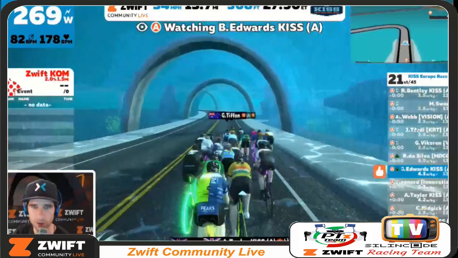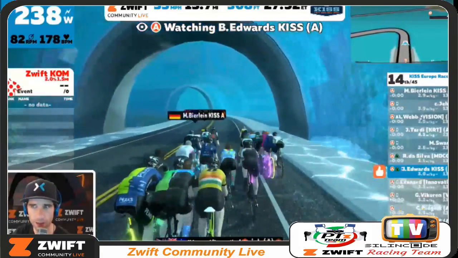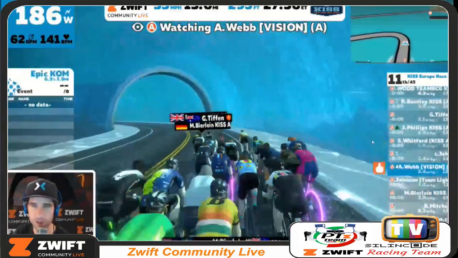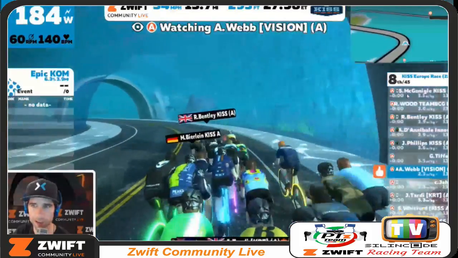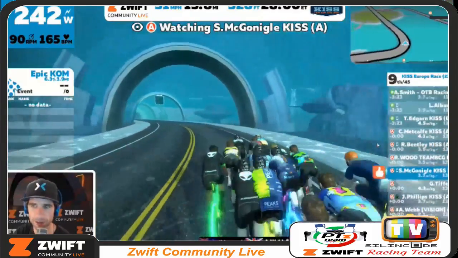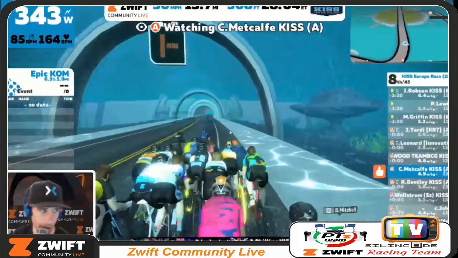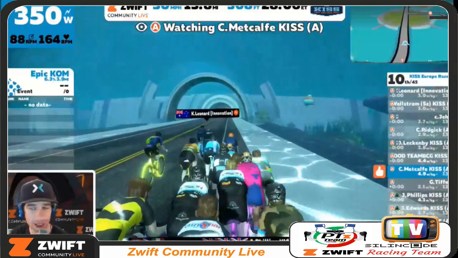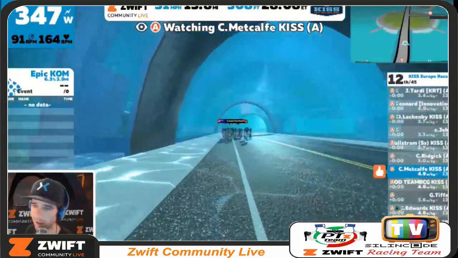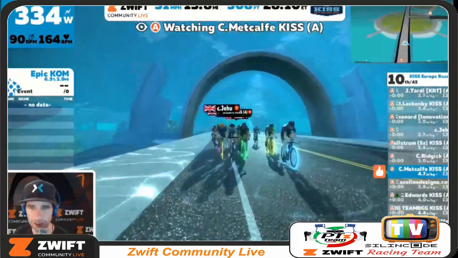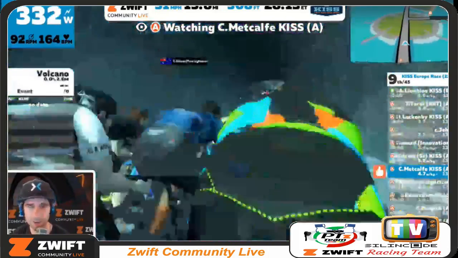I'm not seeing, where is Adam Webb? Has he been dropped off? There's Webb there from Vision Cycling, 141 beats per minute in 20th place. Now up toward the front, McGonagall here with Metcalf now as well. 164. Looks like it's all Grupo Compacto again. Those attacks not going anywhere. Was a valiant effort coming from Taylor, but not able to break it apart.